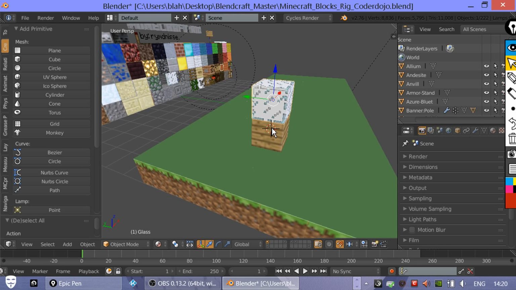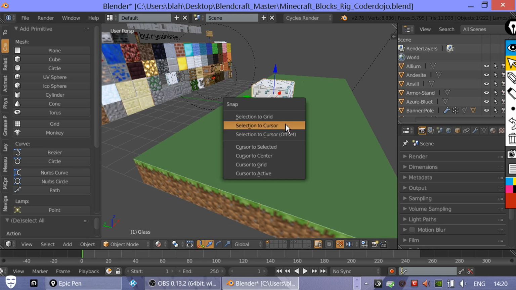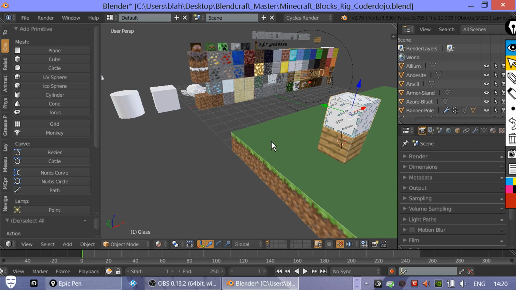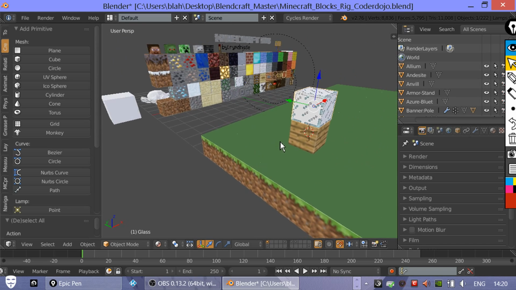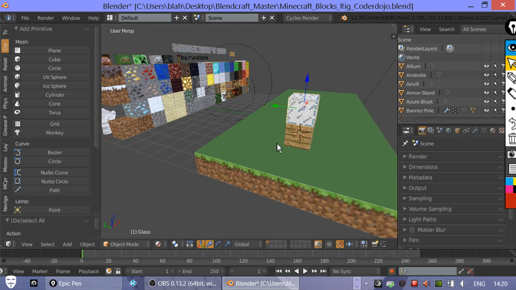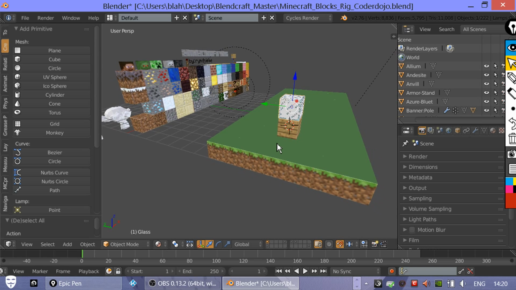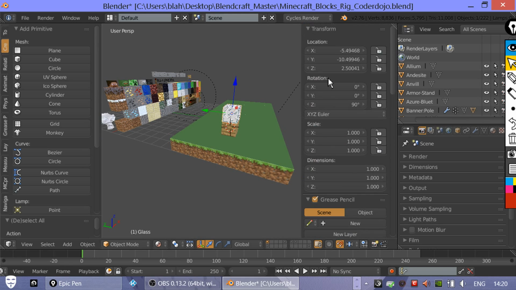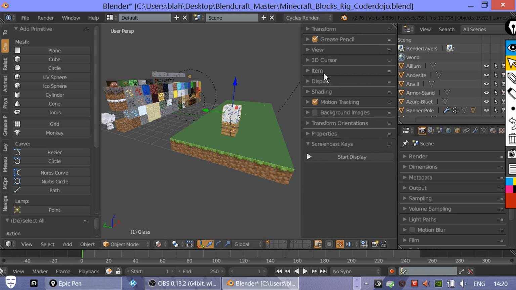So Shift S is an important one. You're always going to be moving your cursor around. It's extremely handy. Another way to move that is over here on the right. If we slide out our properties panel, or press N, one of the options in this, if I close them all down, is the 3D cursor.